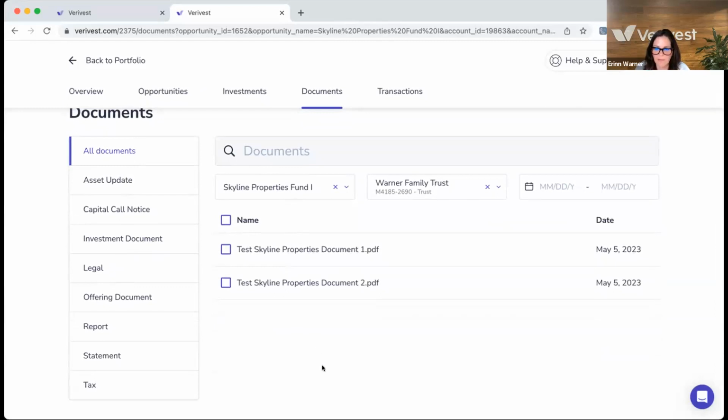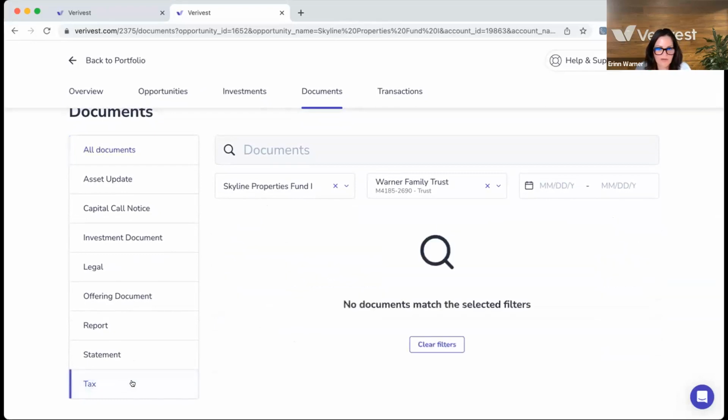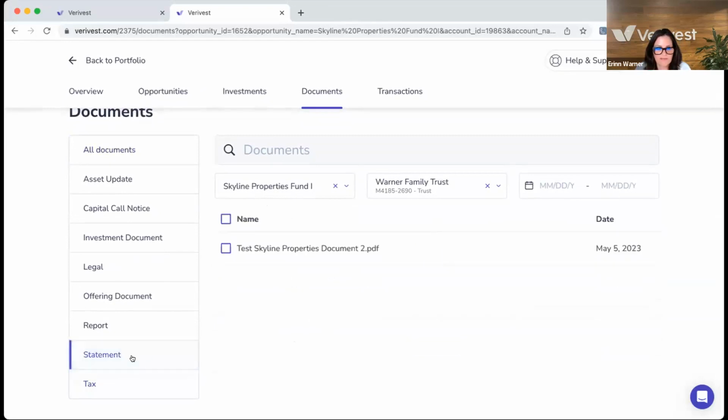So if they have a number of documents, if this investment has been going for a long time, they might have a number of documents. And if, let's say, they're looking for tax documents, tax season, and they're looking for a K-1 or 1099, those would appear here. Or if they're looking specifically for statements, they can click on statements and easily find any statements that they might have received, as well as their investment documents.